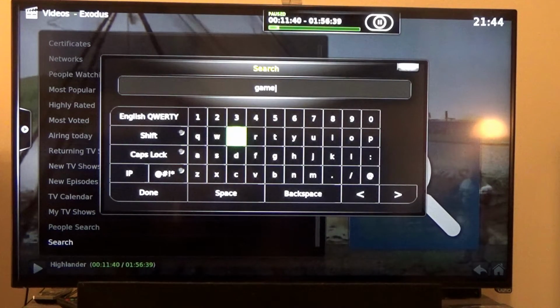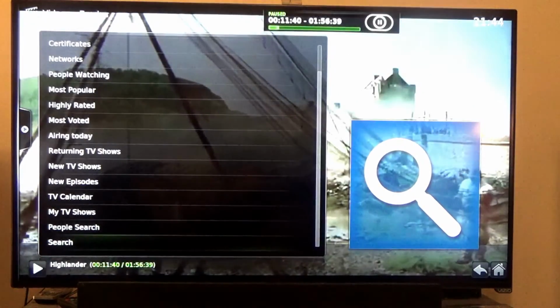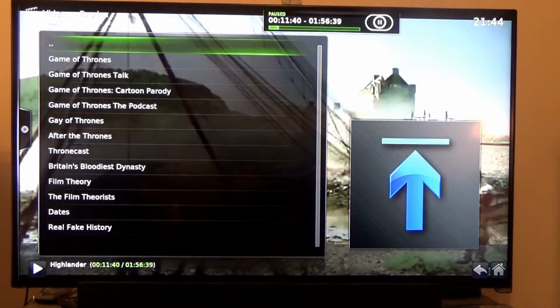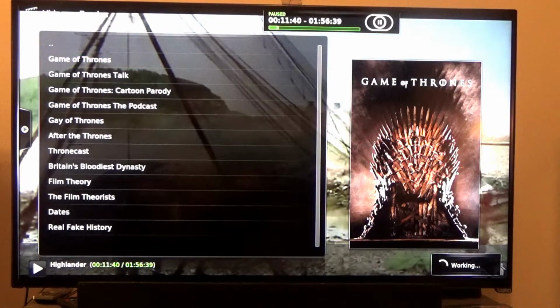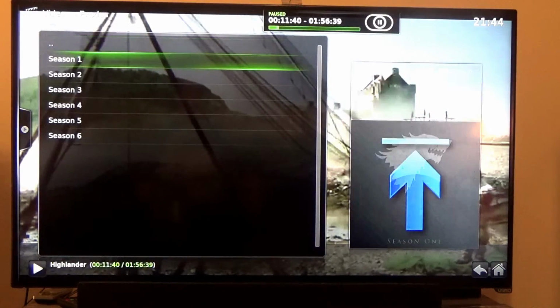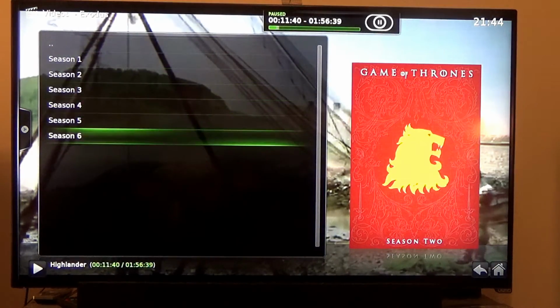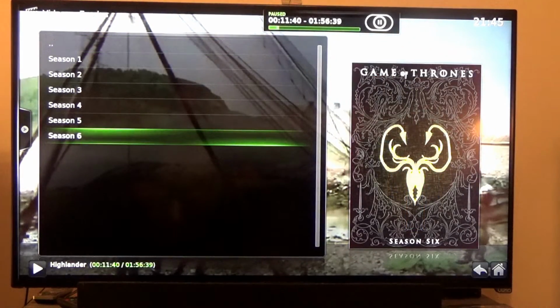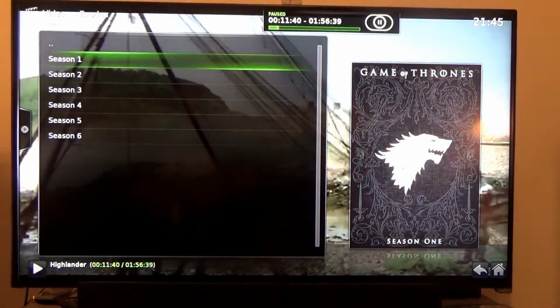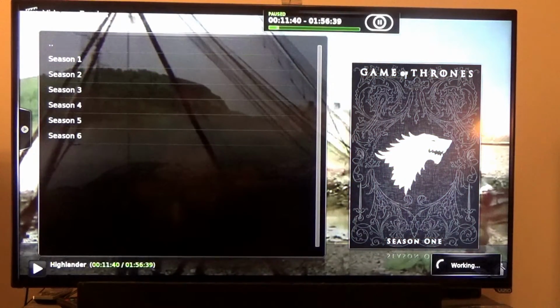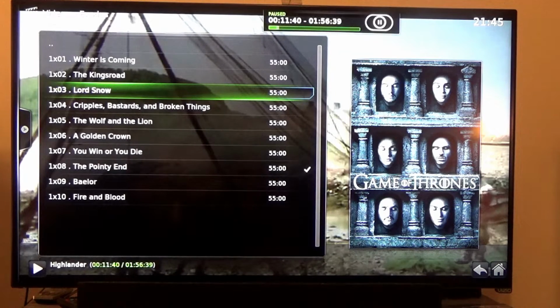Game. And then we can just type in Thrones. I could probably just put that and it would find it, but let's just be a little bit more thorough. It's doing its thing. And what do you know, Game of Thrones. I'm still on season 1, so I really don't want to skip ahead, but it has all the seasons on there, as you can see. 6, 5, you know, all of them. So let's just play a clip from season 1, one of the middle episodes, so I don't get spoiled, because I do want to watch this eventually.